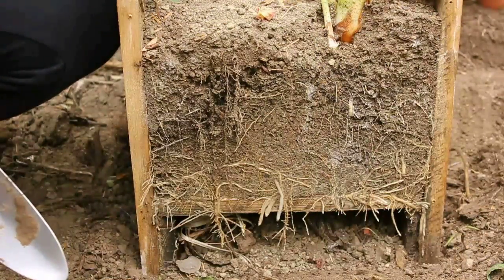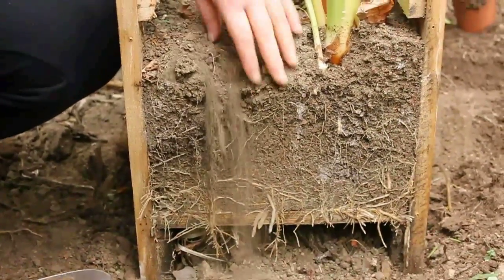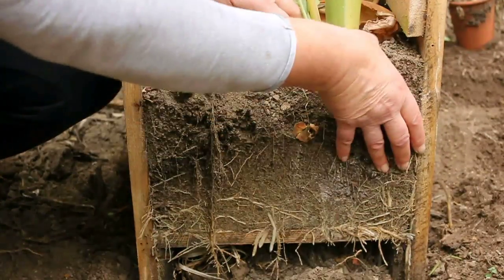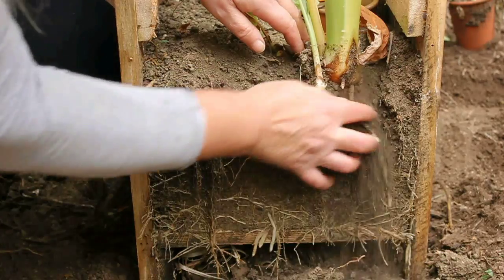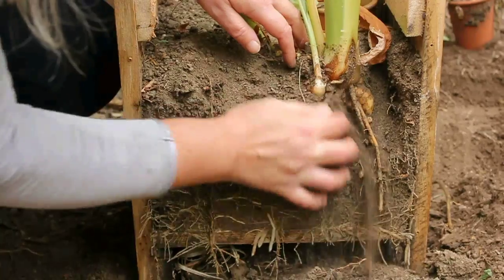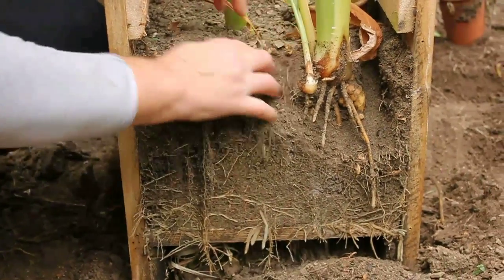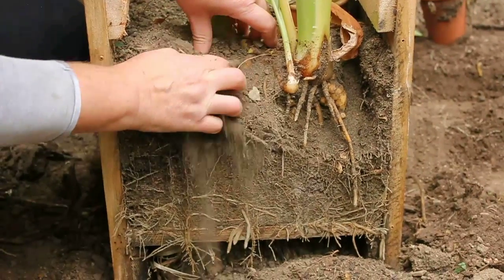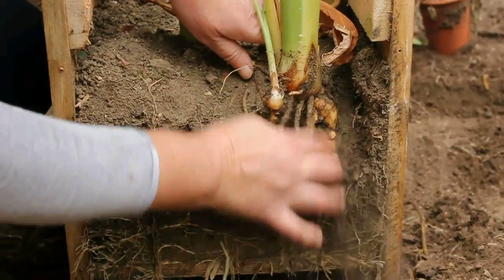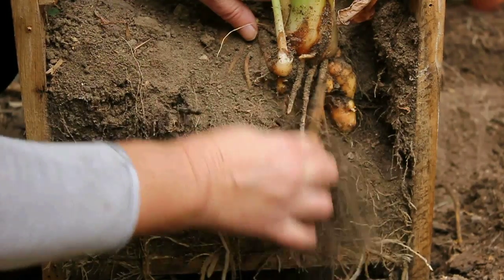Ooh, that's interesting. Have a look what we've got. Ooh. Wow. Oh wow. Yeah. I think we've got some eating in there. Oh yeah. Oh, it smells fantastic. Oh look. Oh amazing. Yeah, we've got some really good turmeric roots.